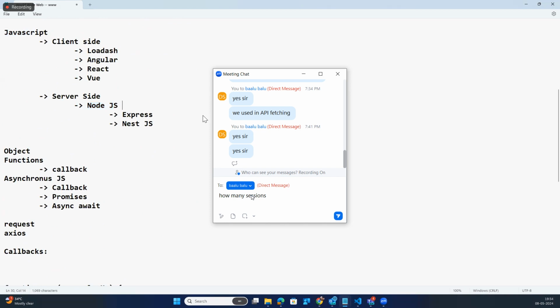Believe me or not, Node.js was built on JavaScript plus the Chrome V8 engine plus C++. When they implemented Node.js, they considered all these three things, and on top of these three, they implemented Node.